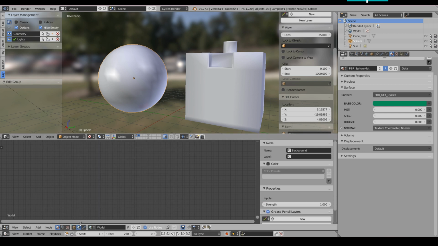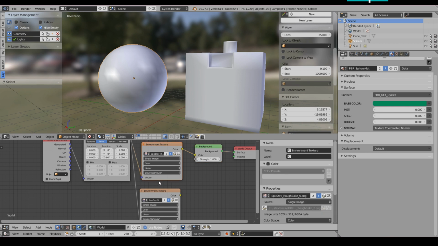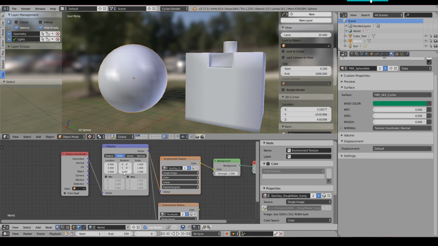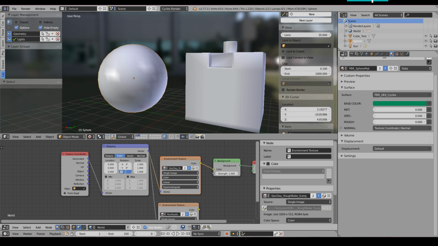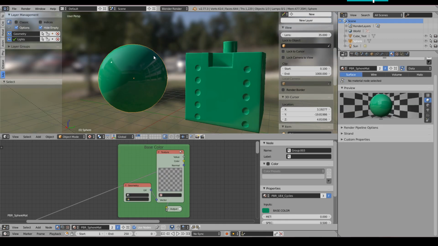So first of all, what we're going to need is, if we just come over to the World tab of the node window, you can see that we've got these two environment textures. That's the rooftop night, and then there's the epic day. And also I've just rotated the position of the world by -90 degrees on Z, just to align it up with how things are looking in Blender Render.